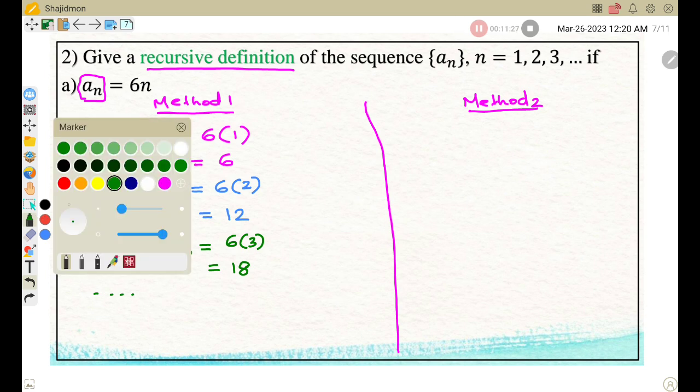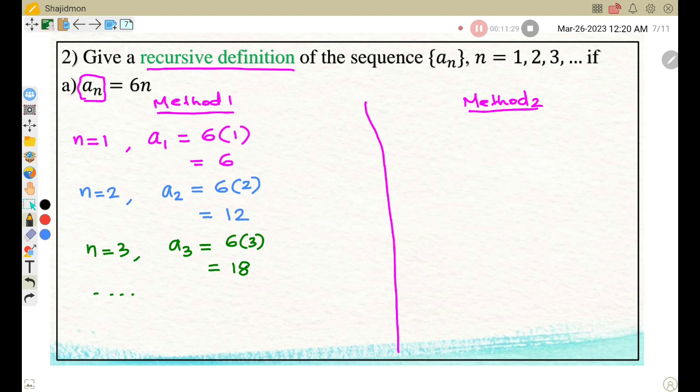So we can generalize from here. See, for example, in this one, a1 means we are getting 6. Correct? a1 number is 6. Now a2 number we are getting 12. Just compare with the before number. Before number is what? 6. Comparing 6 and 12, what can we write? We can write 12 means a1 number plus 6. Correct? That is the a2 number. Because what is the a1 number? 6. So 6 plus 6, that is 12. Correct? a1 number plus 6, that is the a2 number.